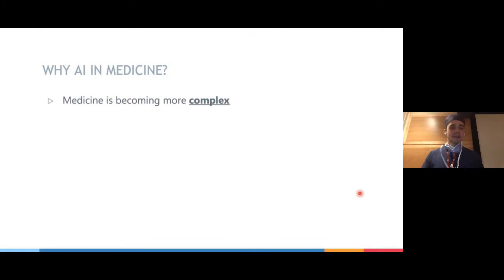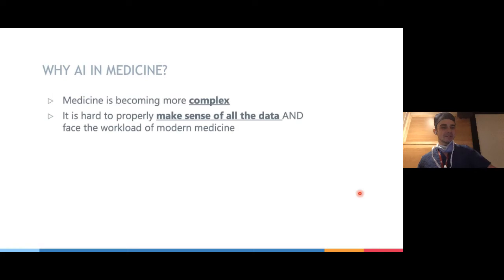So, as you're aware, medicine is becoming more complex. We can just look at the diverse areas of research and fellowship available here at Ottawa Heart Institute and in cardiology. So we're all extremely specialized in our own field. And every year there are new tools developed in genomics, in metabolomics, and in computer science, making it even more complex. So we need to have a way to be efficient in digesting that data. And I think AI is the answer to that.